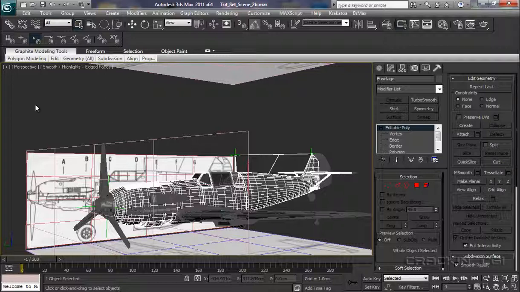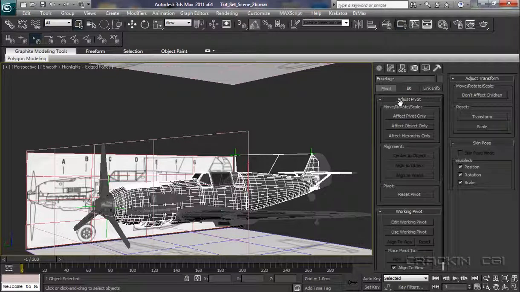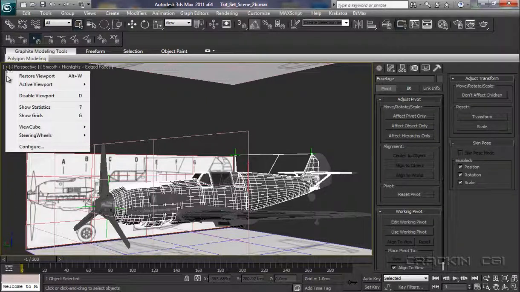Now, one other thing, you may in the next session encounter a few problems, or appear to encounter some problems, when it comes to setting up some of the frame helpers and working with our pivots. If you're like me, when I first started with 3ds Max, instead of pressing the delete key, I had a bad habit of hitting the D key, and that's actually a hotkey, and what it does is it disables the viewport, so therefore you're not going to be seeing some of the pivot sections. So if you're not seeing those, come back in and see.